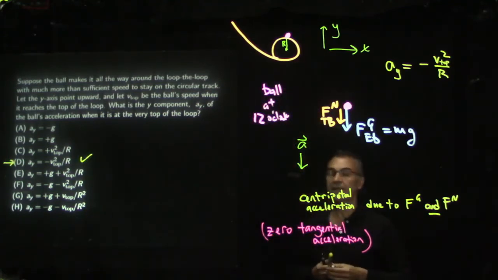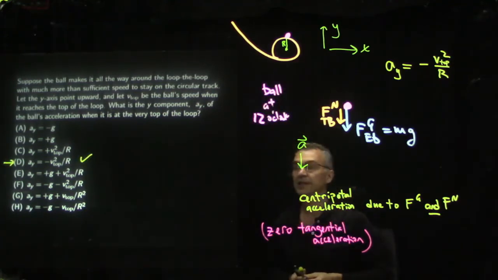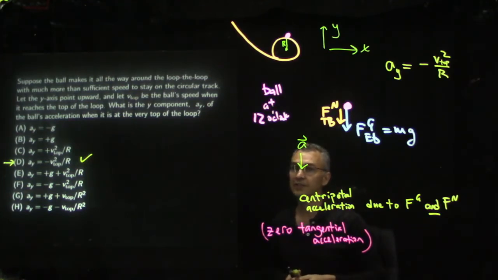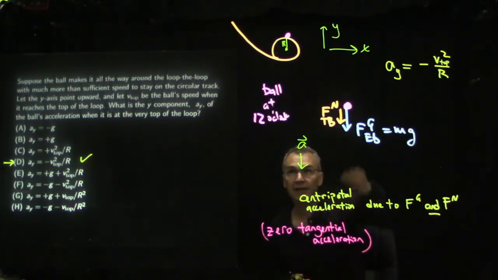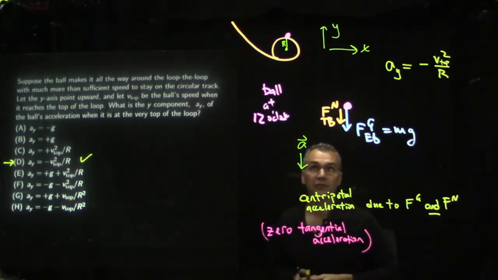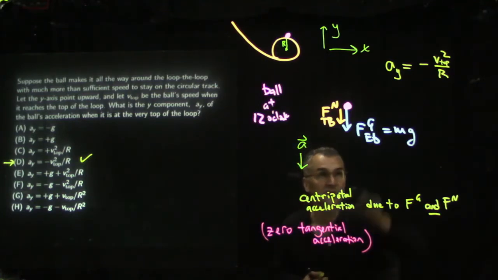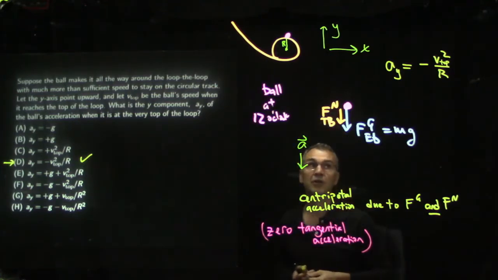So I think I like answer D here, delta. It's easy to fool yourself into thinking there's an additional little g in there, but really you know that it's going in a circle of radius r, and it's moving at speed v, or v top. So to continue moving in that circle, its acceleration toward the center of the circle, which is its acceleration in the minus y direction, must equal v squared over r, v top squared over r, since it's at the top.